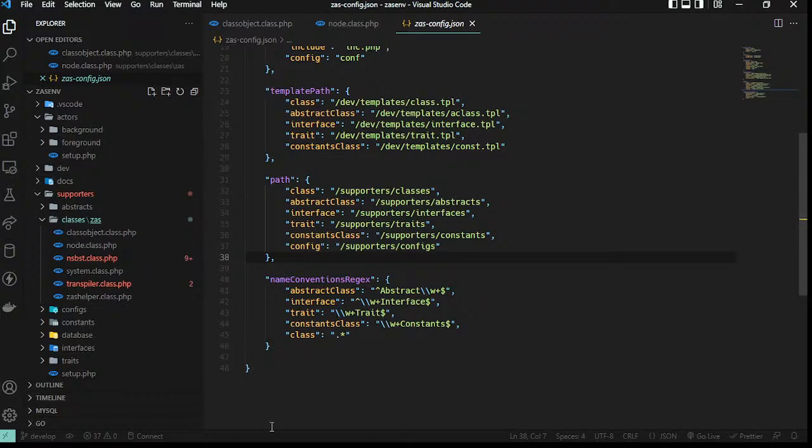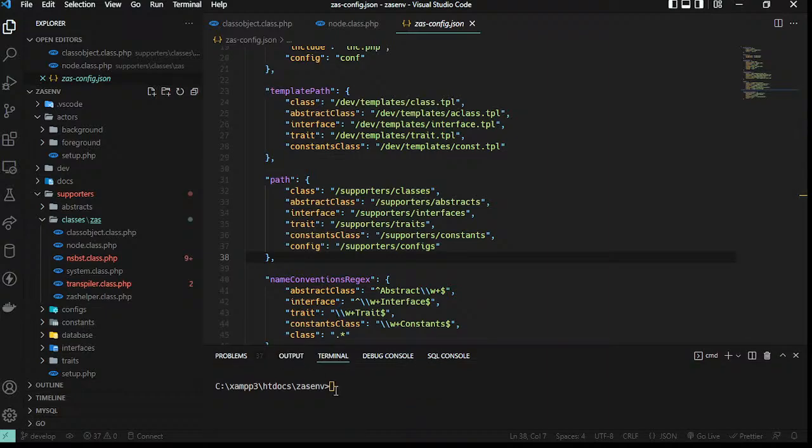And currently this is on, what's the term? Composer. So if I just say composer create-project, and then you just say Levi's wanna slash ZAS env, then you give your project name, you are going to receive all of these.